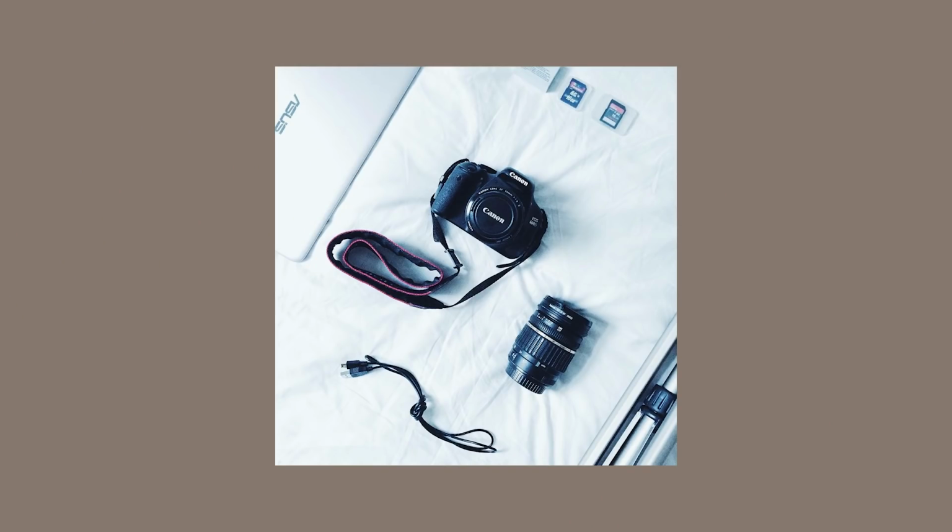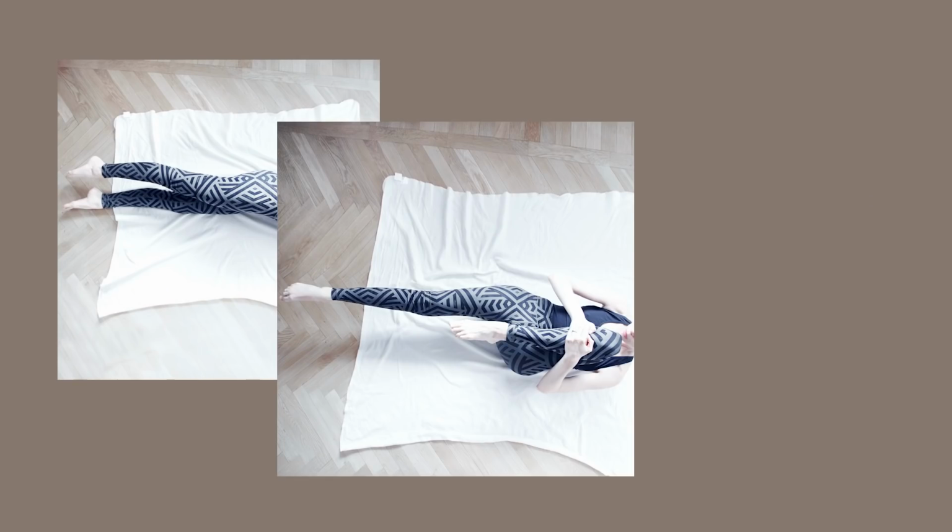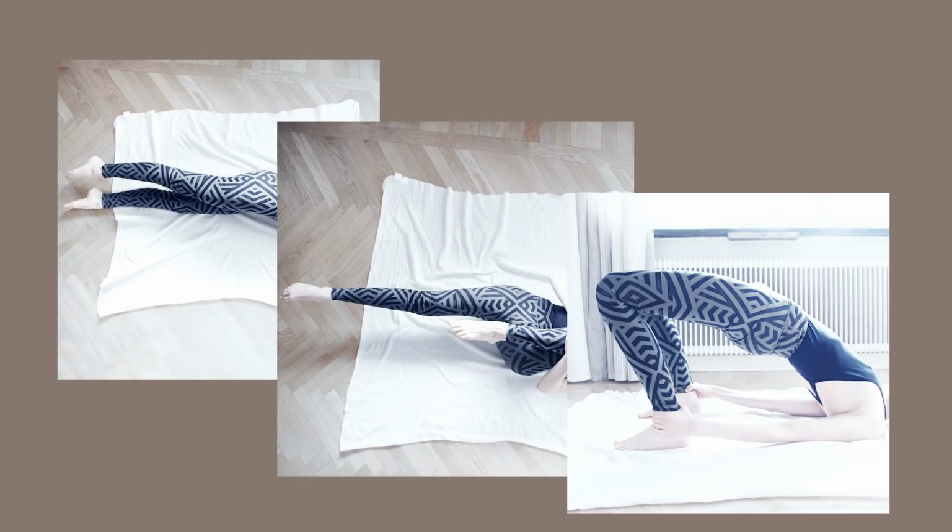Let's start with the "I should", the tools for improvement. By that I mean any type of equipment, gadget, tool or learning material that you bought in the hopes of improving your skill or knowledge. I'm talking the hardcore camera equipment you bought when you wanted to try your hand at professional photography. I'm talking the at-home workout gadgets you ordered the day you decided to become super fit. And I'm talking that pile of books of knitting you bought when you got inspired to become a talented hobby sweater maker.